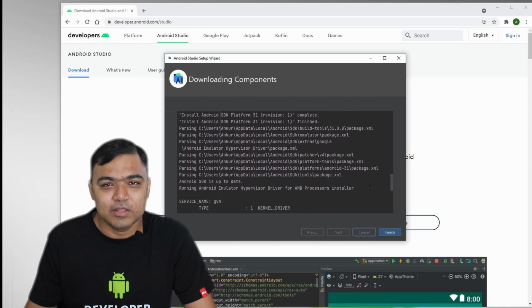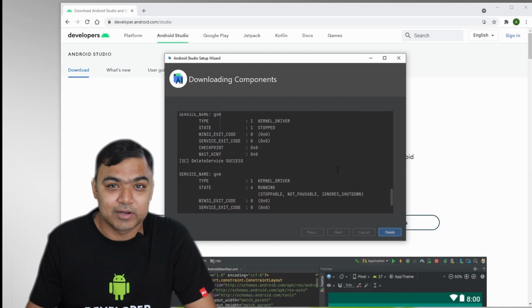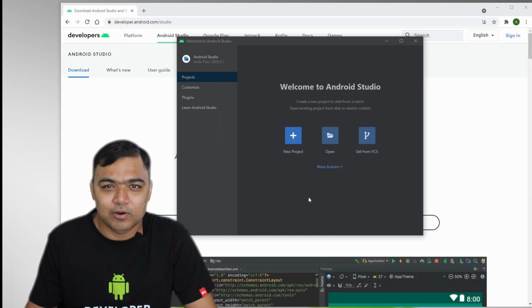In the next video, we will start by creating a simple Hello World project, compile it, and then try to run it on an emulator. In the process, we will also set up an emulator, and we will see some of the common problems or settings that you might have to do to bring that emulator up.